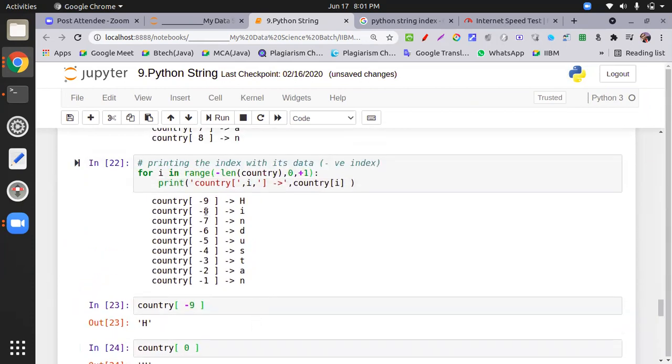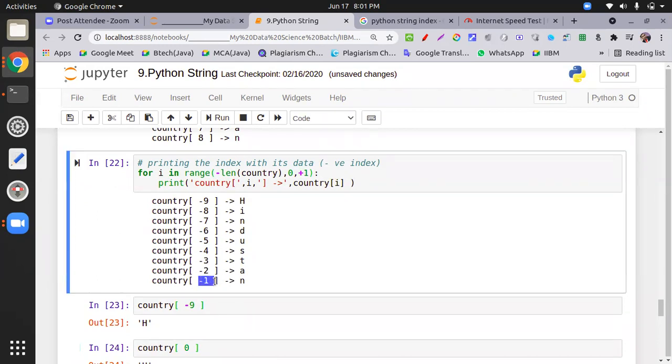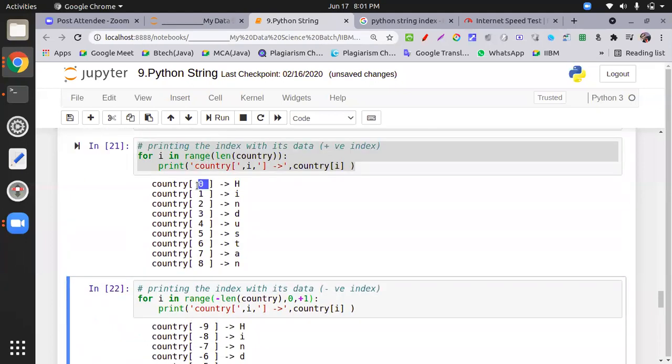You can see that the last character gets -1, and it keeps decreasing: -1, -2, -3, like that. The negative index runs from the ending point to the starting point, and the positive index starts from the starting point and progresses toward the last point. Any query on this one?